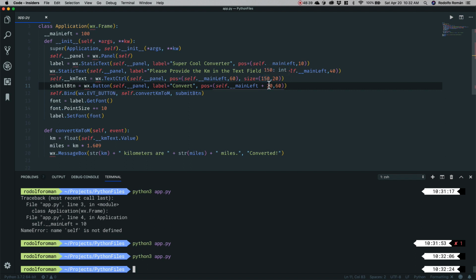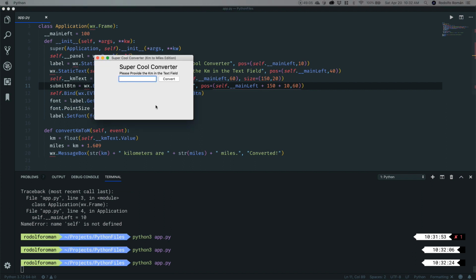The bottom. Oh, wait, no, it's below the sizing. 150. 160. Well, the sizing and also the margin that we need to have, that is actually 10. So moving everything to the right is probably too much.